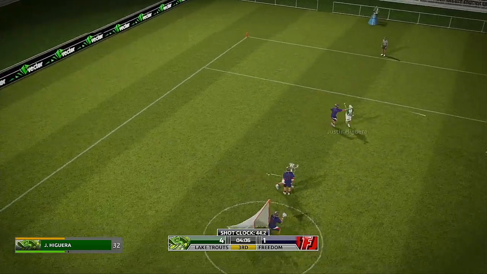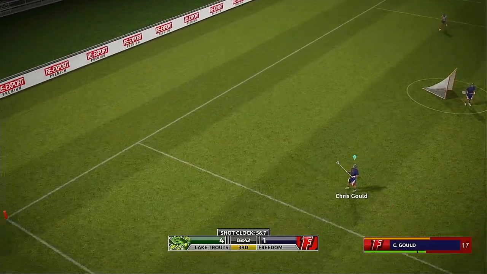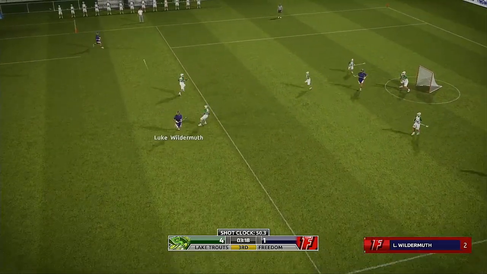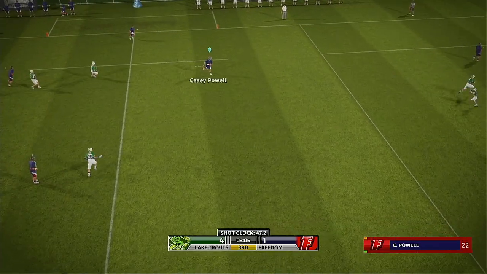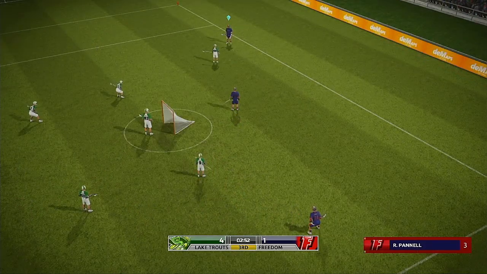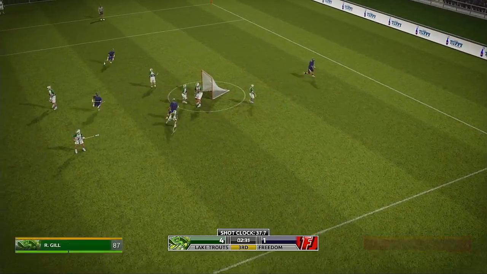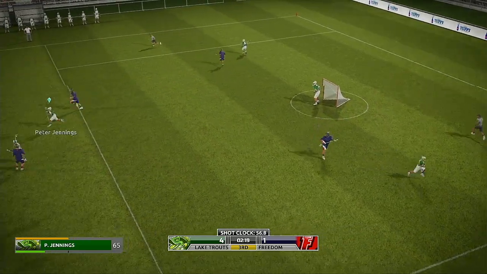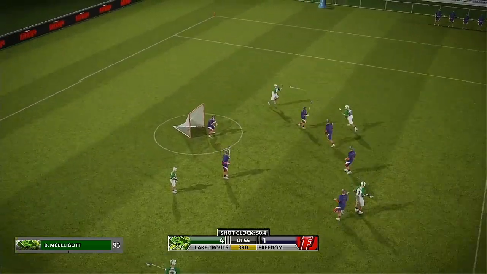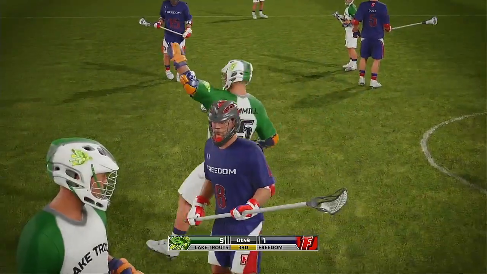Ball side left. Curry winds up, shoots. Powell. O'Bert shoots. That's gone wide. Red ball. There's a shot. Knocked loose. Collins manages to recover. Side left. Gamble. He shoots and he scores. The ball goes to the ground.